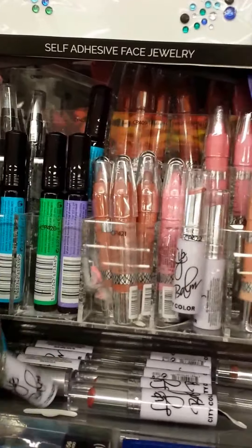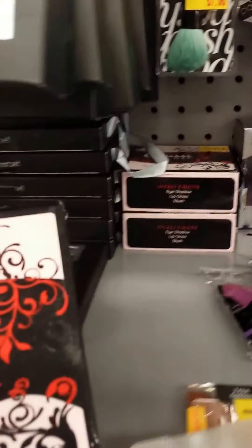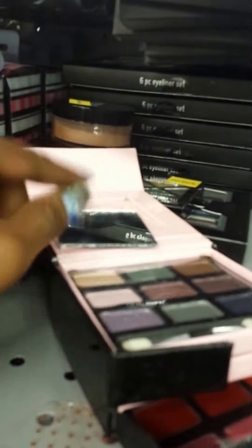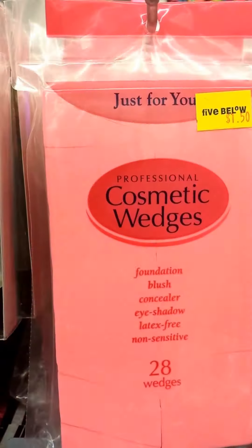We've got Jumbo Lip Balms — I think this is City Color. What's this back here? Glam to Go Pocket Palette Eyeshadow Lip Gloss — it's all toward a hill too. I think that was a mirror at the top. I didn't say everything would be put together, I just said it would be here. You've got your shadow sticks, lipsticks, cosmetic wedges — I actually need those, so I'll pick those up, and they're pink, cute. And you've got the fluorescent five-pack liners.